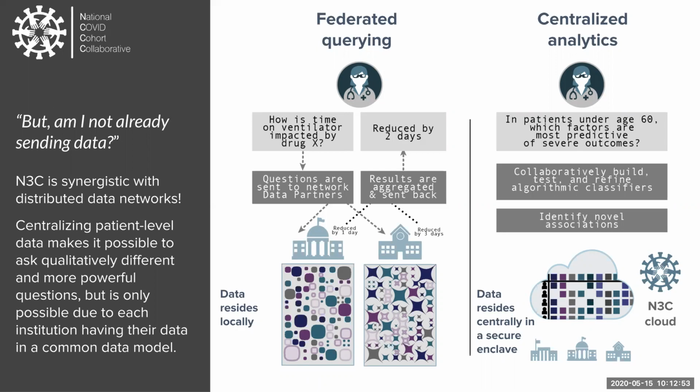So we can operate in that context on those data collaboratively to build, test, and refine various kinds of classifiers and identify novel associations. And we anticipate that there's going to be some very interesting findings. We know nothing about this disease. It's obviously changing daily, but having access to the most robust data set that we could possibly have, we have opportunities to identify really interesting and important discoveries about COVID-19 and help our patients.